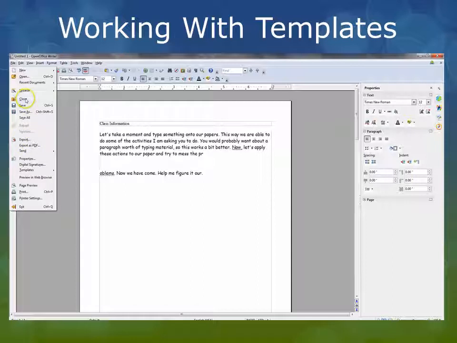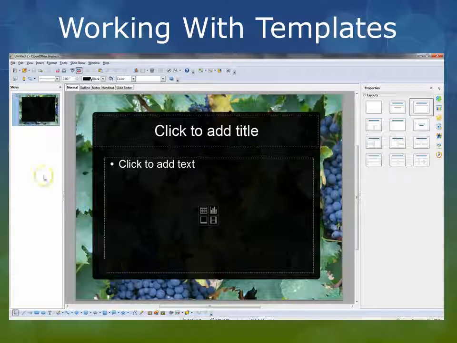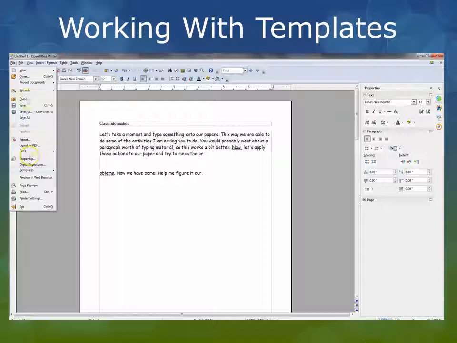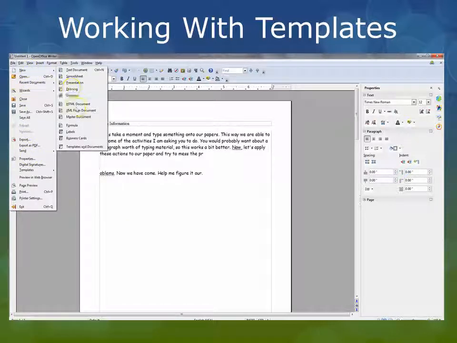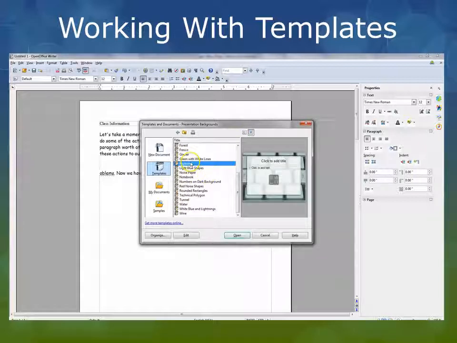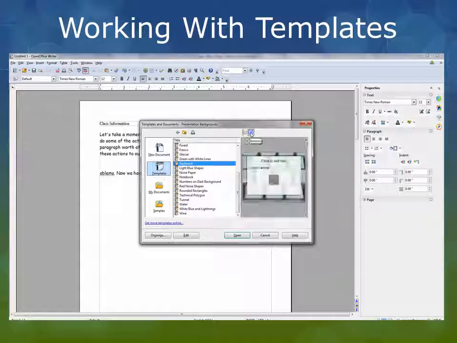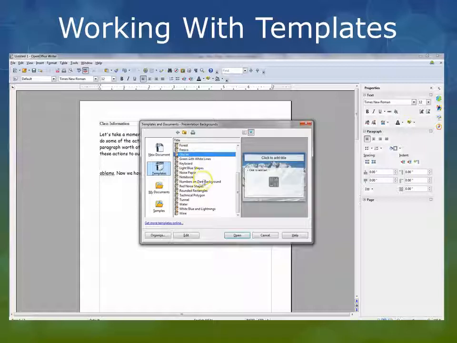But this is just showing you how you can go in and work with some of those templates that are available to you. Let's see what this one is. Oh, very nice. That makes life a little bit easier for you, especially if you're using Impress, which is just like using Microsoft PowerPoint, just like what you're watching right now. So this would be what your keyboard looks like. And up here I've got document properties, so it tells me what the properties are, or I can switch it to a preview mode. That way I don't have to double click.